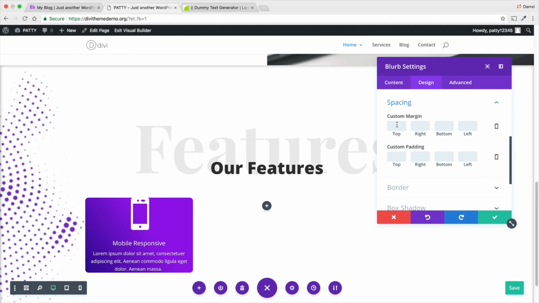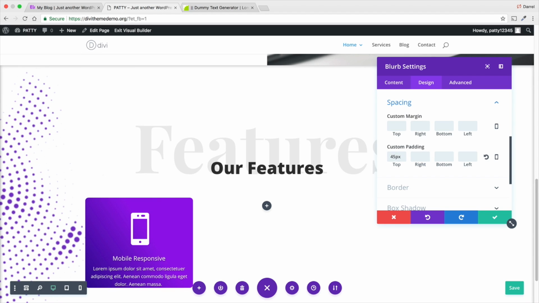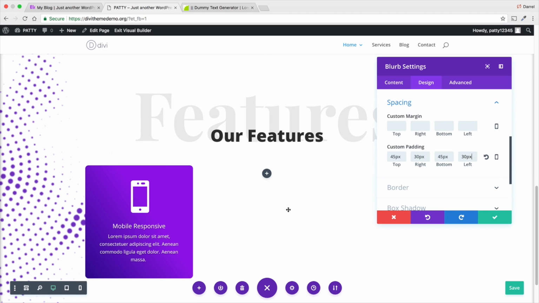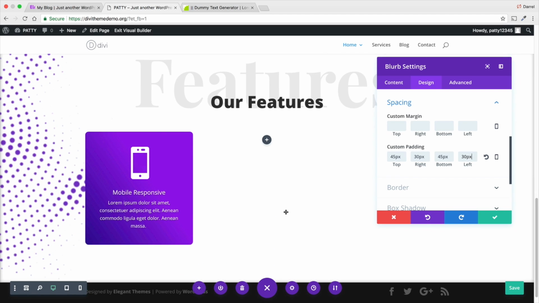Spacing, I want to mess with this stuff. So I want to make this a little bit bigger. It's too close to everything, so I want to add some padding within it. Let me just show you what I'm going to be doing. So 45 pixels. You can see now we're creating space right there. Here, I want to add 30 pixels, and then 45 pixels, and then again, 30 pixels. So we've made it a little bit more unique. We've made it really nice and it looks good. So I'm going to go ahead and click on this right now.